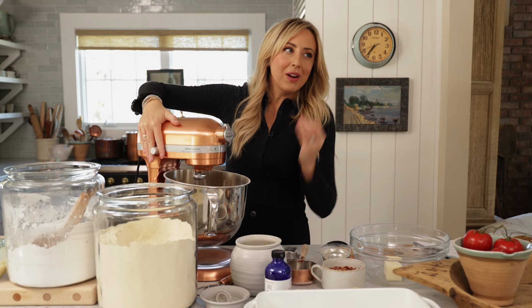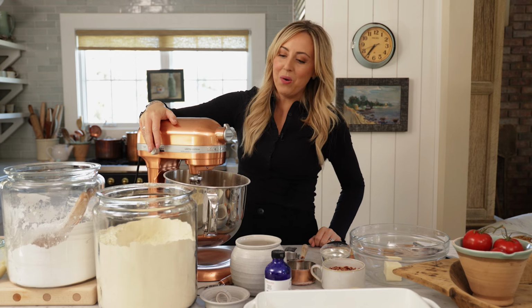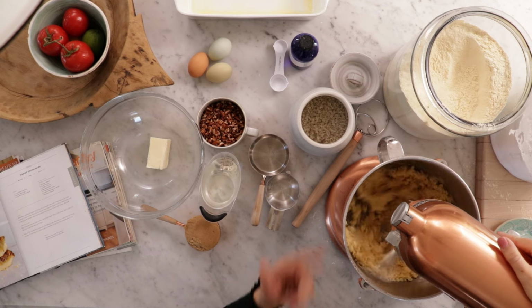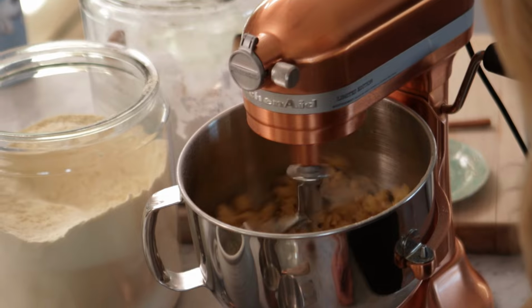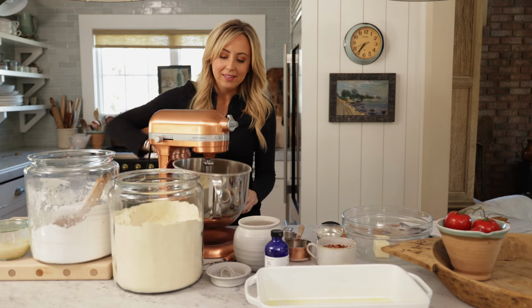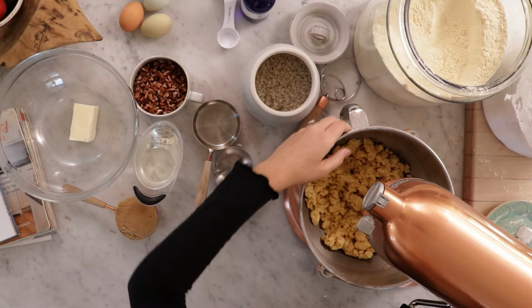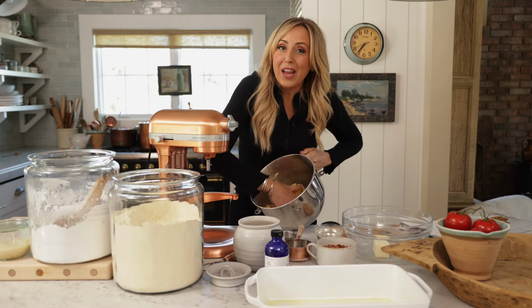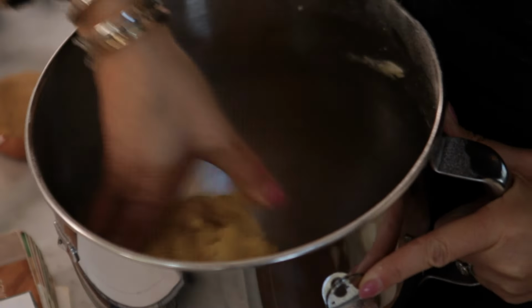Every time I start making a recipe, my mouth already starts watering. I'm like, okay, I'm gonna want this. Get in my belly. I didn't wanna turn up the speed too high to get it going everywhere, but look, we're coming together. Oh yeah, it's looking like perfection. Okay, we're done. See, it turned into like a sugar cookie crust, okay? But look at that. You don't think it's gonna turn out and you get nervous, but looky, looky, it's the most delicious crust of your life.